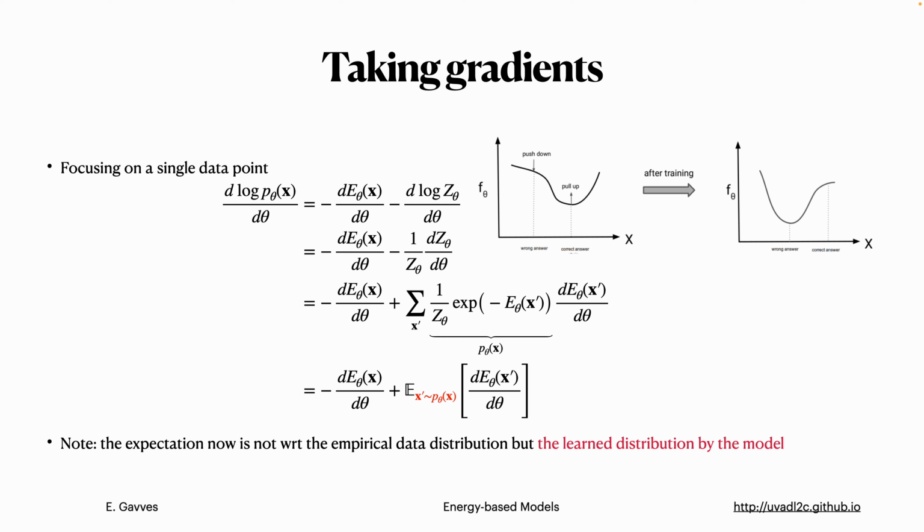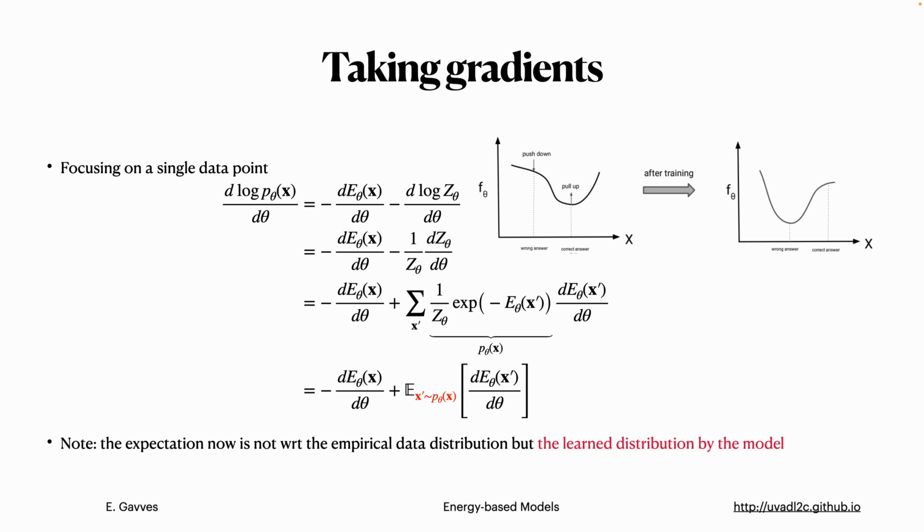So intuitively, why do I take gradients in the first place? Because I want to maximize my log likelihood, right? My model in the beginning is random. I want to take gradients in the direction such that my model becomes better, so my log likelihood for the observed training data is high. When I take a gradient to increase that, it means I want to take a step towards reducing my energy or increasing my numerator. So I want to pull up my numerator in the observed training points. This is the correct answer here, like my digit from my MNIST.